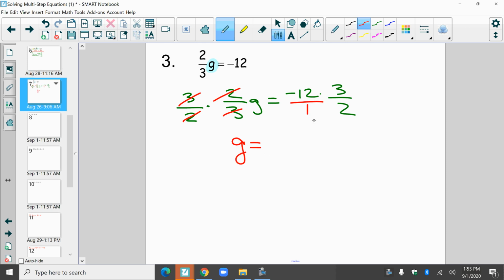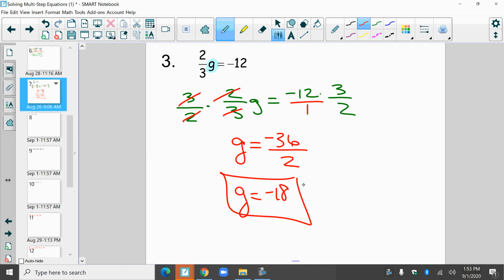We're going to put this over 1. Multiply straight across to get 36. Multiply straight across to get 2 in the bottom. And then divide, and that's going to give you negative 18. Now, a quick, easy way to do this is by cross-reducing. Look diagonally: 1 and 3, nothing goes into them, but look diagonally here, and you're going to divide them both by 2. That becomes a 1, and that becomes a negative 6, and then negative 6 times 3 gives you negative 18. That's cross-reducing.